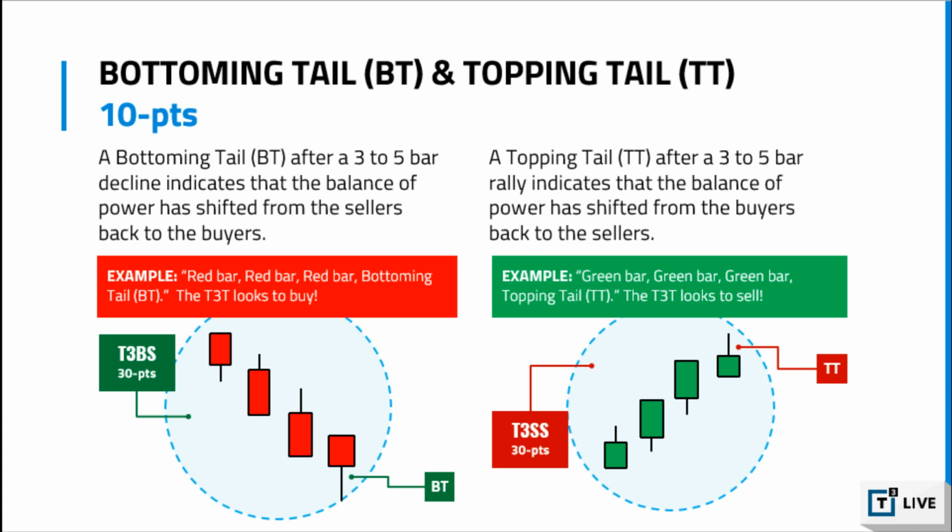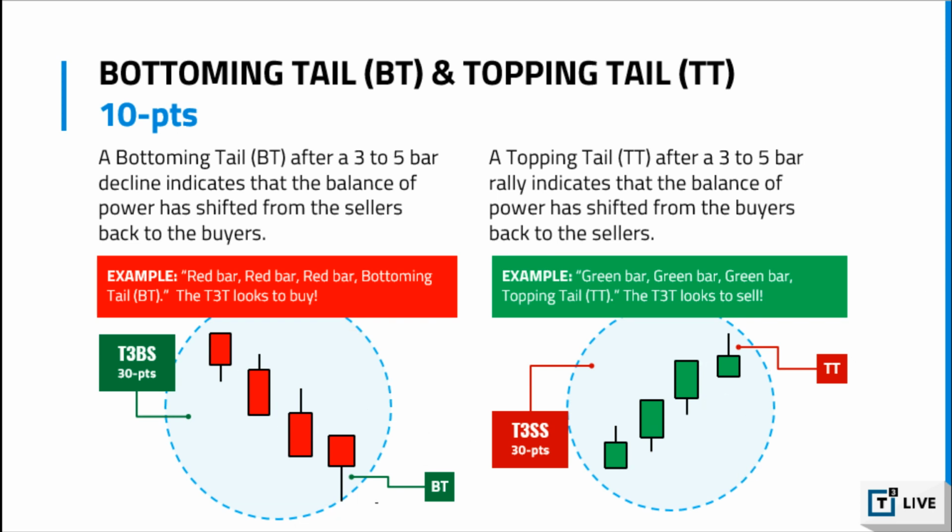Where is the entry? Entry for playing long would be above this bar's high. How much above it? However much you want. 1 or 2 or 3 cents above. Right? If the stock is spready, you might want to give it a little more, like 5 cents. Stop is right here. Target is at the prior pivot high. After 2 bars in your favor, start going bar by bar. Raise your stop and target. Or you can raise your stop and then just keep trailing. And the same to the downside.